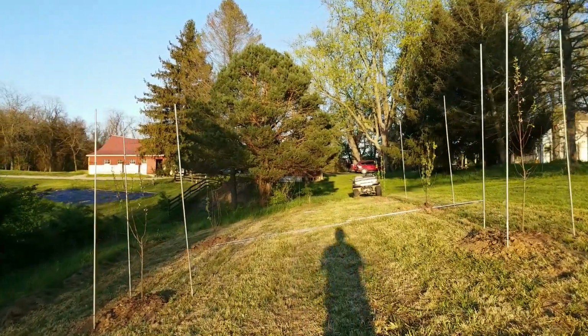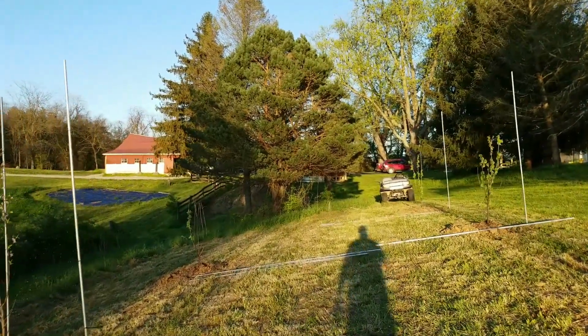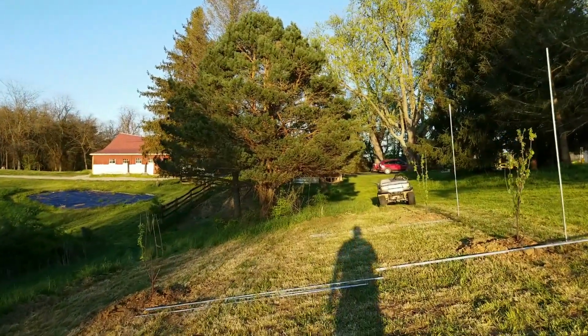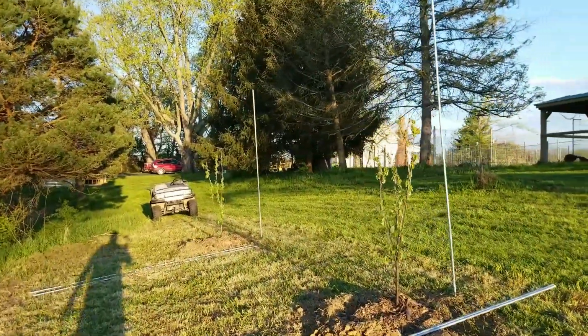Just past the first two, those were Pink Lady apples. These next four are peaches. And these last three down on the end are the black cherries. That's what I'm most excited for.